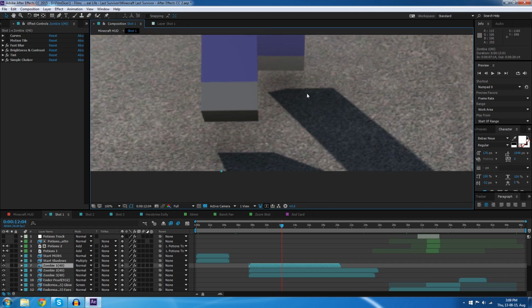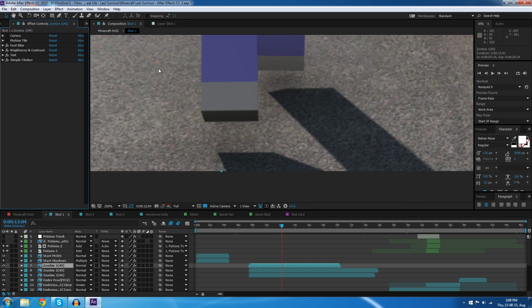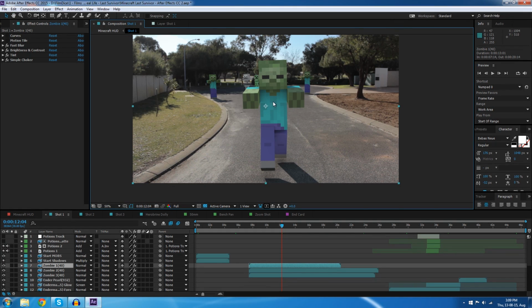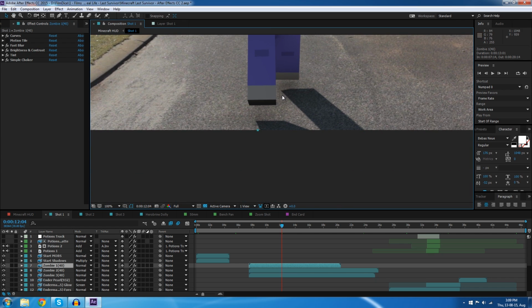Fast blur just because it's a little sharp. So add a bit of a fast blur. That's probably not completely necessary. It'd probably look better if it was a bit sharper, even if it doesn't exactly match the footage, but it doesn't make a huge difference. Motion tile, I'll show you that in a second, and then a curves just to make it a bit darker.